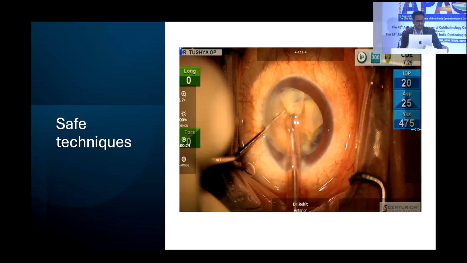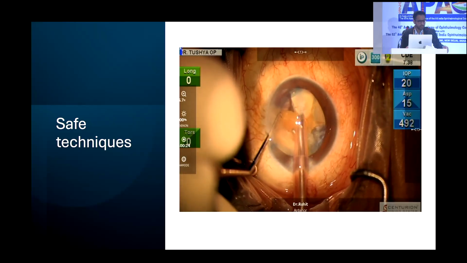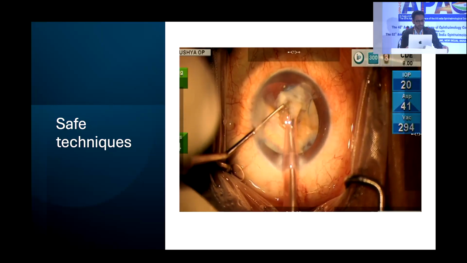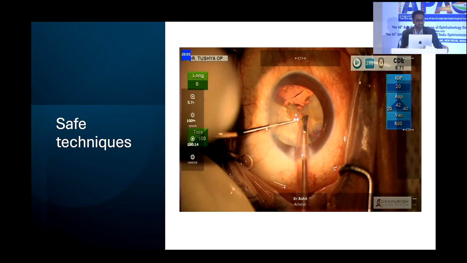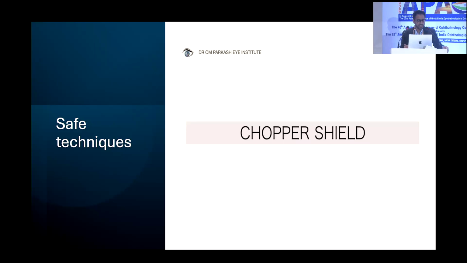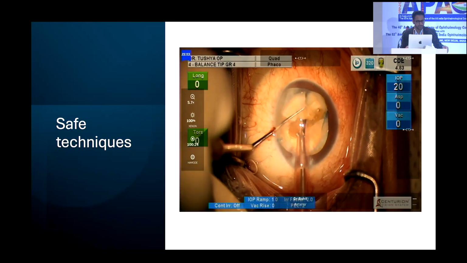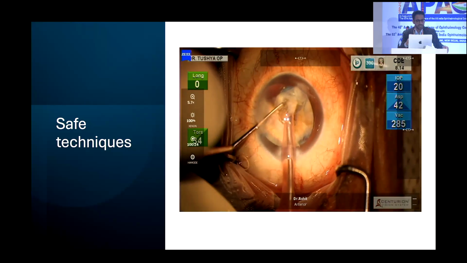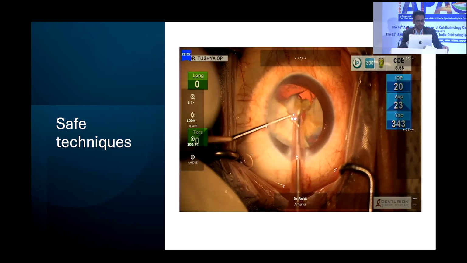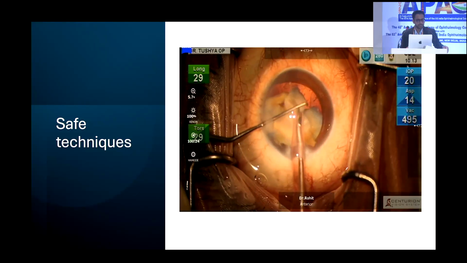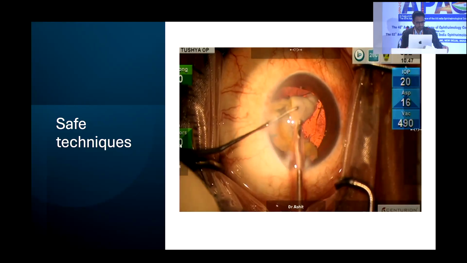So what I usually do is, because I usually avoid a supracapsular phacoemulsification in these cases, as patients really want crystal clear corneas and a good outcome the very next day, I use a small technique which we have published, the chopper shield, where we strategically place the chopper in front of the nuclear piece between the phaco tip and the endothelium, and we do a slow motion phaco, so that there is less nucleus chatter and less damage to the endothelium. And with this, we continue phaco.